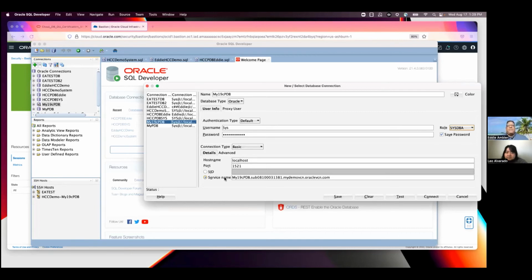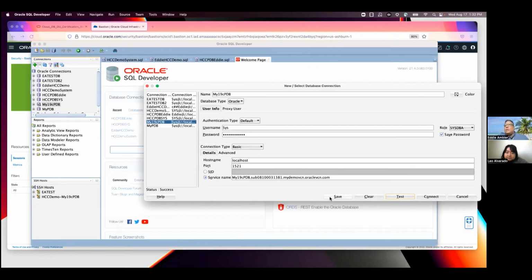And for the service name, we will paste that service name that we got out of the database connect string. So you could tell by the name, it's my19c PDB versus CDB, right here in the beginning part. And that's because we wanted to connect to the pluggable database, right? So make sure that you paste the appropriate service string so that you connect to the right tier within your multi-tenancy. So the next thing that we want to do is test our connection.